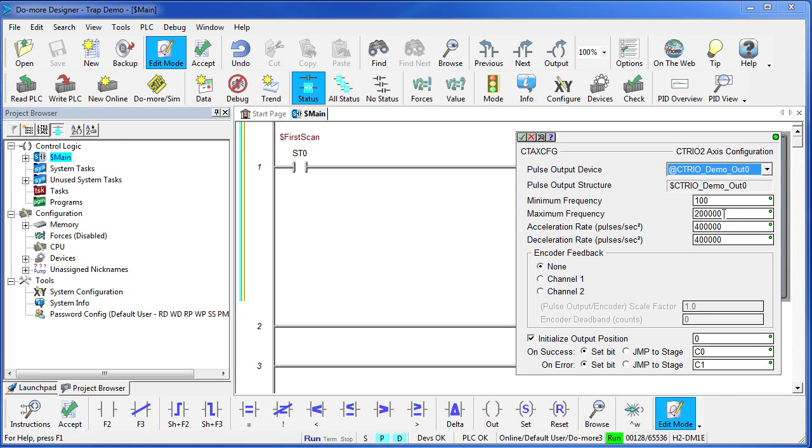Since this stepper motor is 20,000 pulses per revolution, and that's 10 times that, that'll be 10 shaft revolutions per second. And we're going to get there in half a second because we're going to ramp at a rate of 400,000 pulses per second. And we're also going to decelerate at the same rate. We're not using an encoder. We are going to initialize our output position at 0.